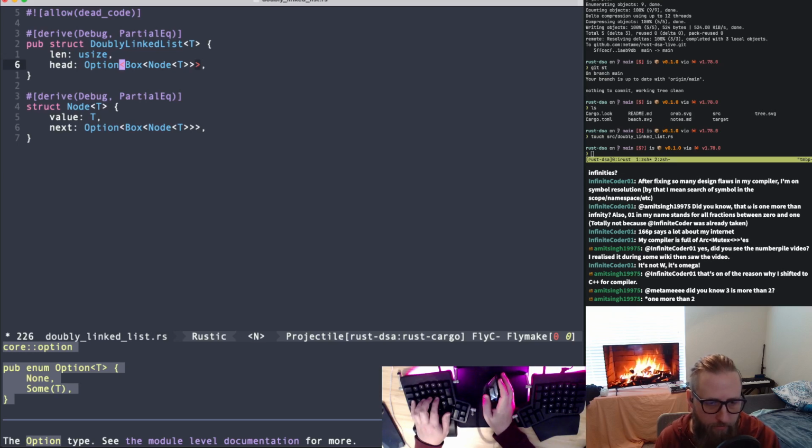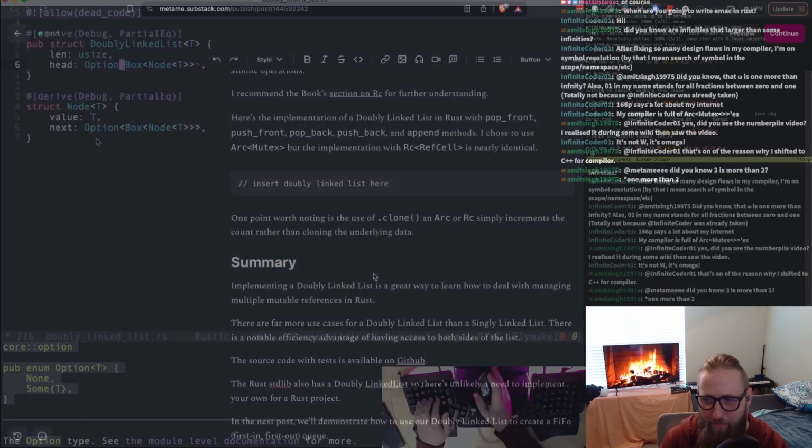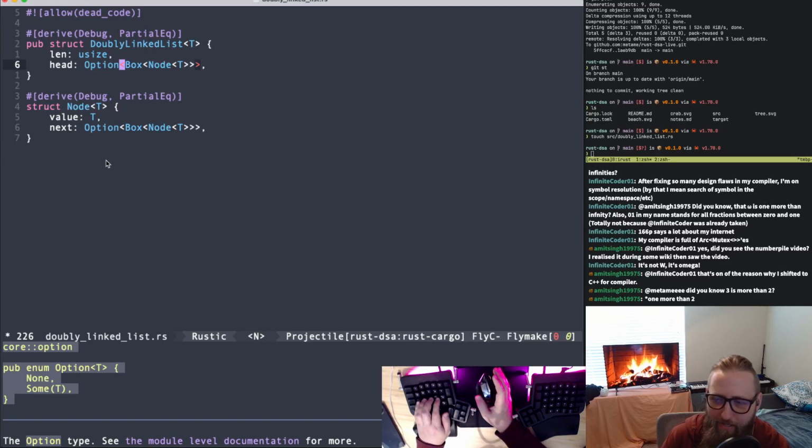I can't see chat. Hold on a second. Did I know that 3 is more than 2? I actually knew that. That is something that I knew about numbers. I mean, it's 1 more than 2. Yeah, that's very good. Arc mutexes is why you shifted to C++ for compiler. That's hilarious. It's not W, it's omega.